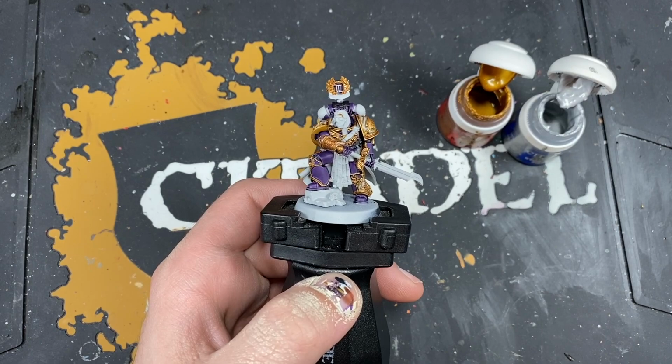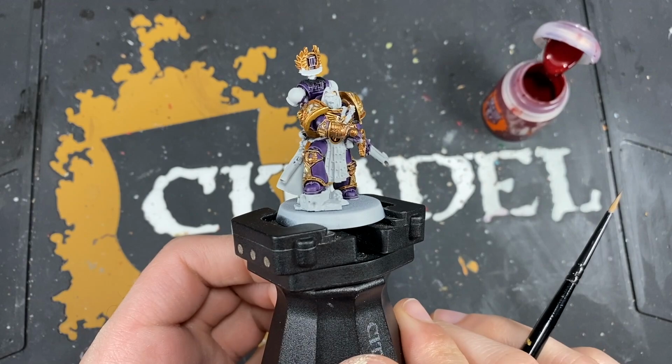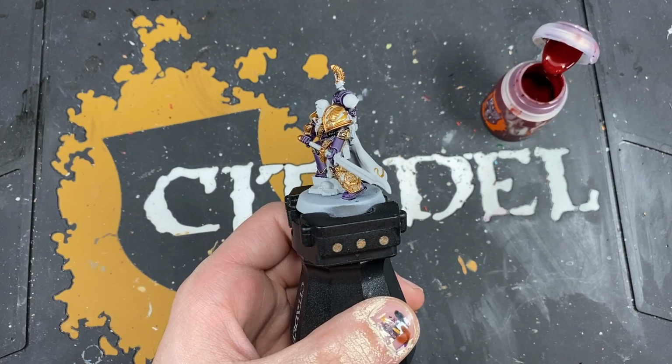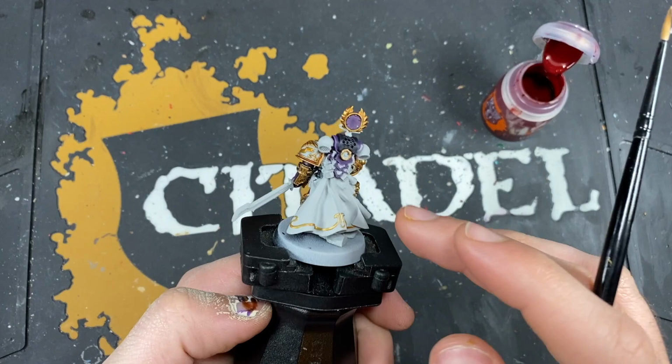So with that done, all of our gold is now finished, and I think you'll agree, it looks awesome and shiny. Look at the way the light's reflecting off of those shoulder panels. Marvelous. So what we're gonna do now is move on and paint the cloak. We're not going to do the silver just yet. We're going to do that a little bit later. We're going to paint the cloak first, and we're going to start with the interior of the cloak.